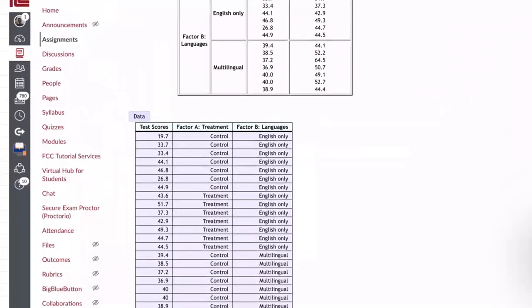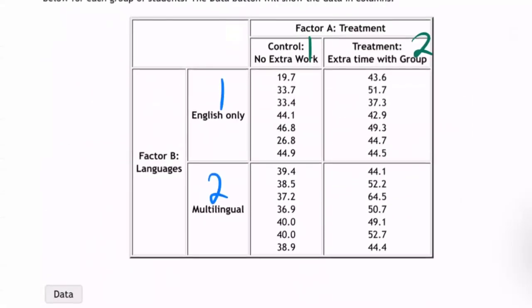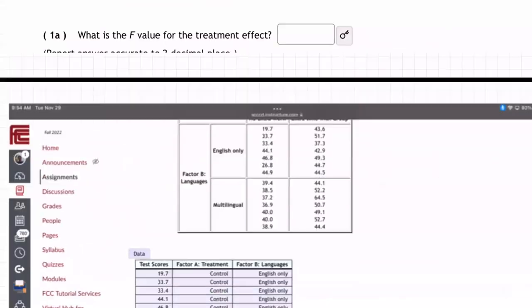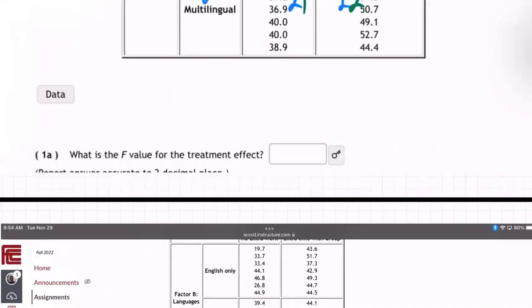So let me clarify what they did. See how up here in the table, let me show you. This is 1, 1, 2, 2, 1, 1, 2, 2. You see what I'm saying? This is 1, 1, meaning factor 1, this one. This is 1, 2, 1, 2. This is 2, 1. You might be thinking, what are you talking about? I'm talking about these numbers because in our calculator, this is going to be 1. Actually, that's what I want. I want 1 for the.